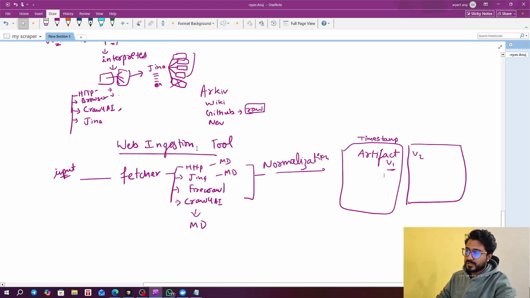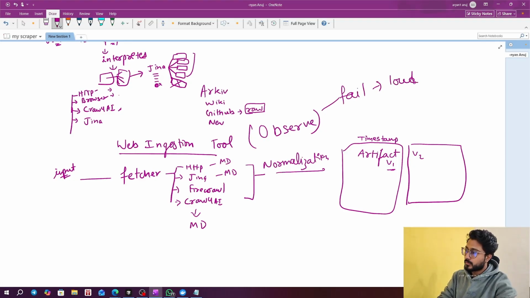So this was my basic idea, that I need to create a system where I can observe what is failing, and it has to fail loudly. Also, whenever it fails, it also has to tell us whether it is recoverable or not.